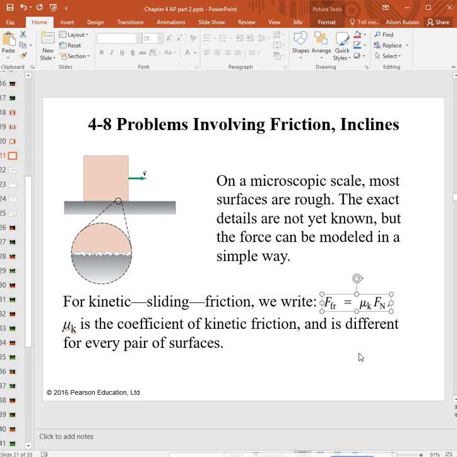But it does depend on the force mashing the two surfaces together, which makes kind of conceptual sense. If the two surfaces are being mashed more firmly together, then it should be more difficult to slide them past each other. So that normal force term is the way we measure the amount of mashing the two surfaces together.